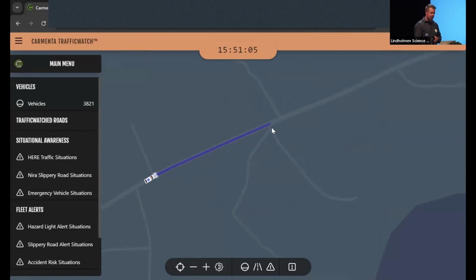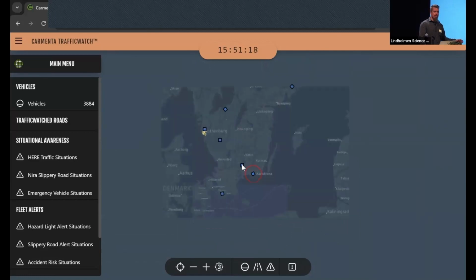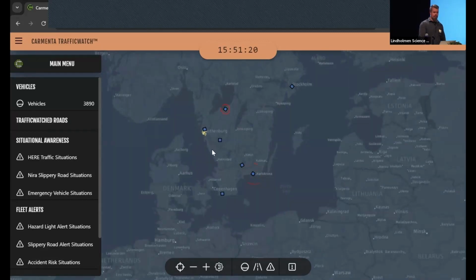But this thing that you see in front of it, that's the important thing, because that is also a camera TrafficWatch situation. So that is another stretch of road where basically TrafficWatch knows that something is going on, and it might be something that you want to warn vehicles for. And we'll get to that later, of course. Yeah, so those are the third parties that we have used in these projects.